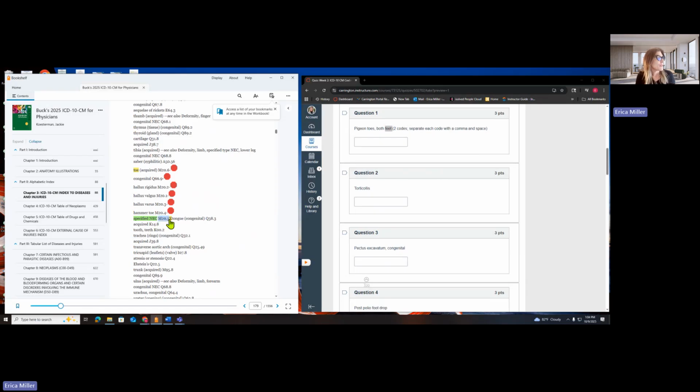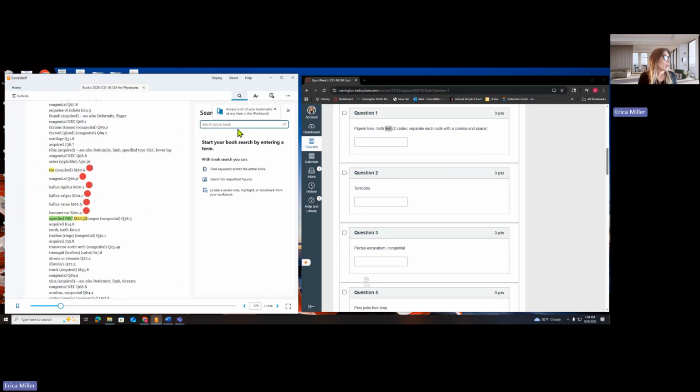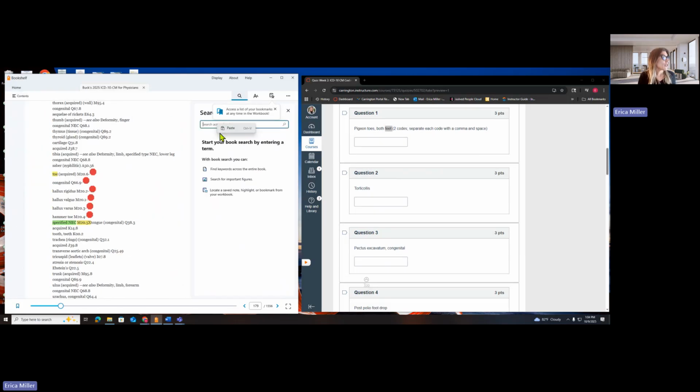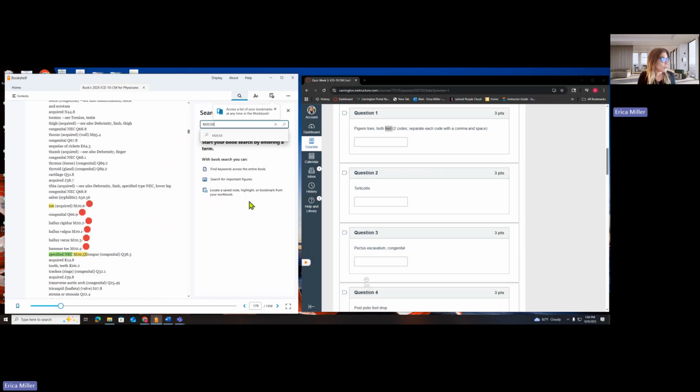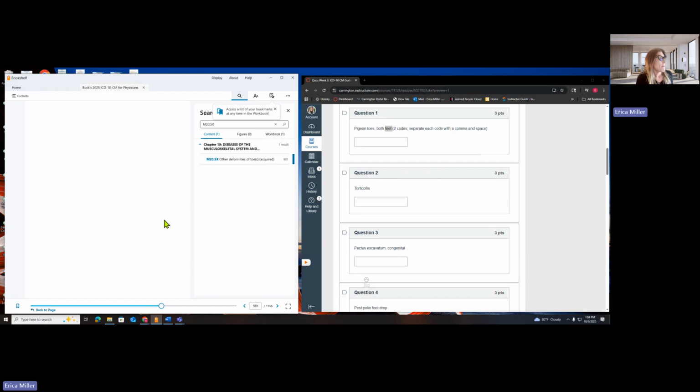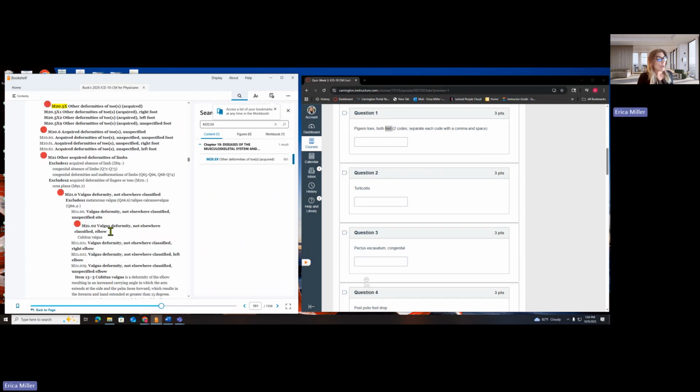M20.5X. Now, also notice that it has something about tongue and congenital. Just focus on what's pertinent to you, okay? And then you would hit the search. You would paste that code in, so it'll take you over to the tabular section where those codes reside, okay? And now we were given the information that this is 2 codes, because we have the code for each foot.